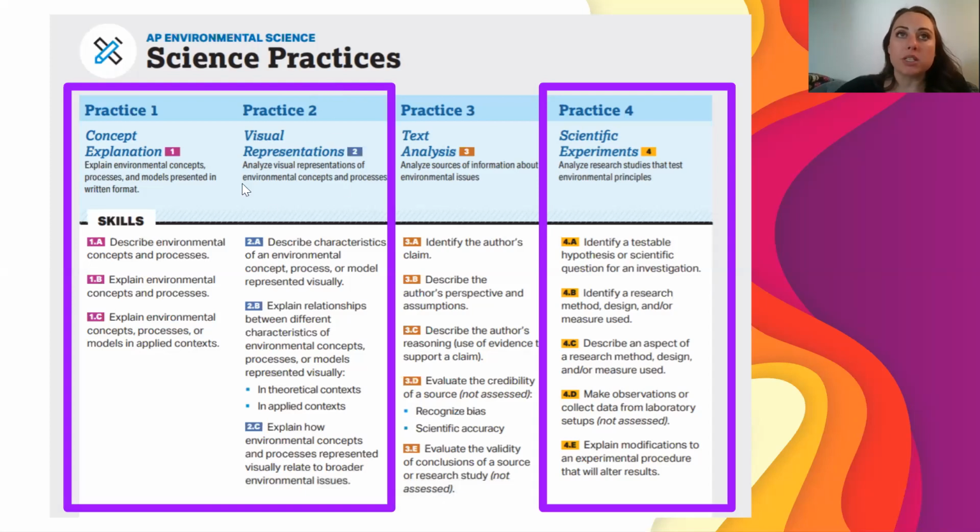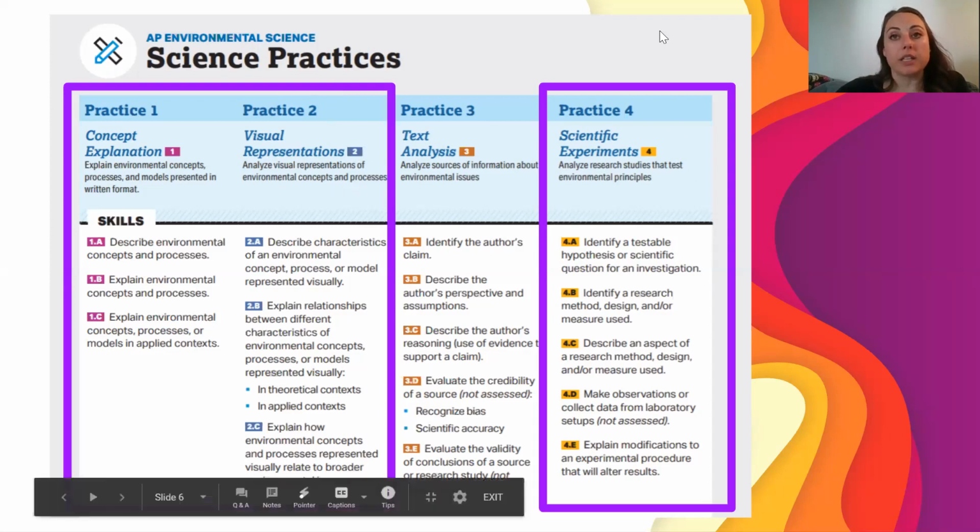Typically, a visual representation is a map or like a food web, a food chain, a cycle, a population pyramid. It is a visual representation along those lines. It's not generally a graph. Then they're going to ask you about a scientific experiment. So let's take a look more specifically here.